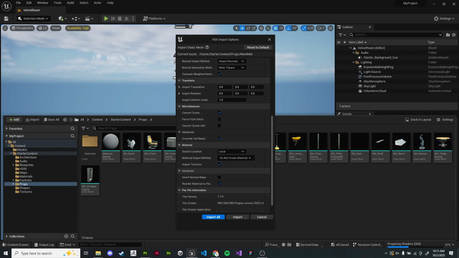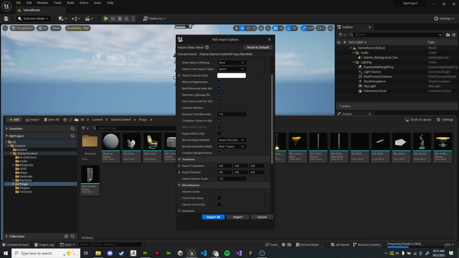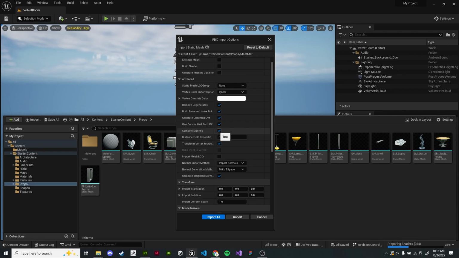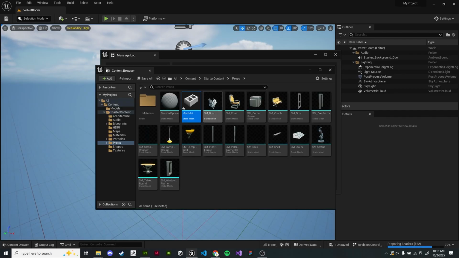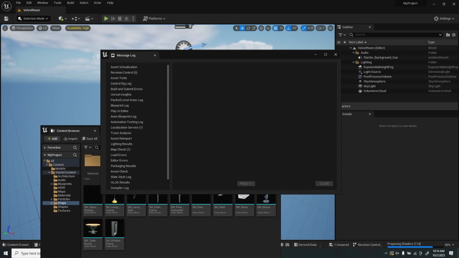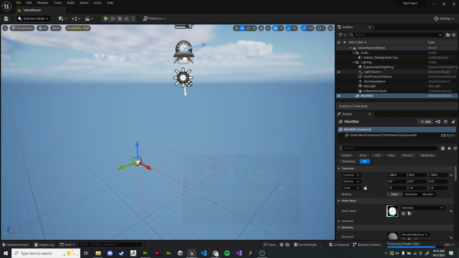I do not want to create materials for this, and I don't need to invert the normal maps because we're using OpenGL. I just want to make sure combine meshes is clicked off, import. And we have that.